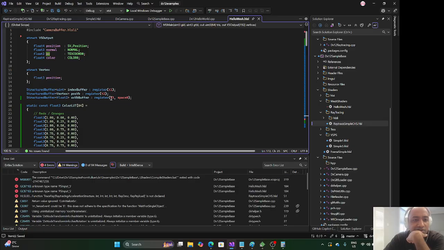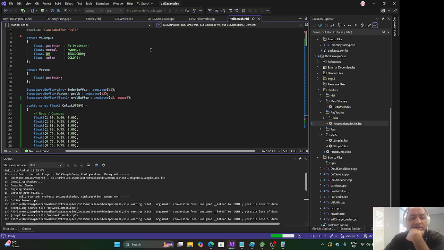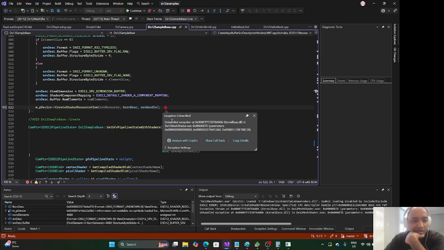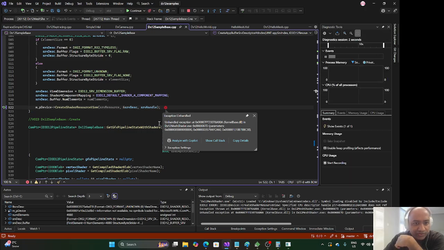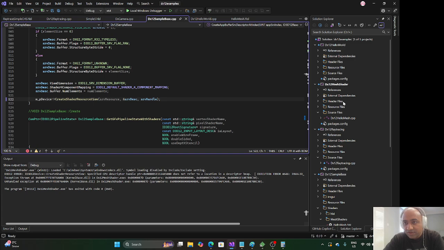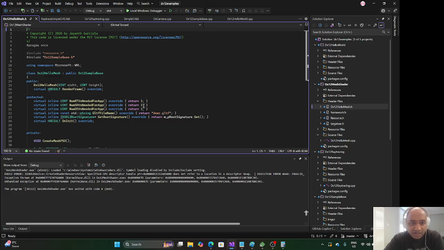Because this is T3 and I'm binding this as T1, T2, T3, we should read the UV buffers properly, right? So let's see what's the output. I think all the plumbing should have been set up properly by the app. No. Oh, right. Okay. Because we added one more SRV, I need to go back to my mesh.h and request for 3 SRVs. Not 3, I should say create 4.